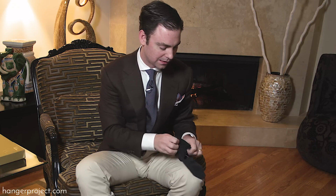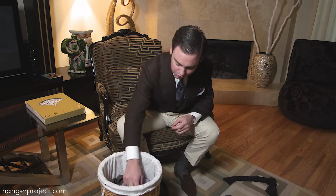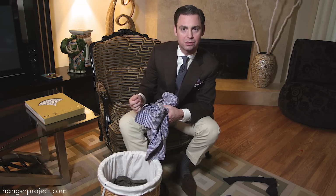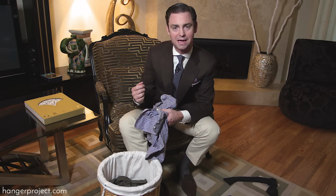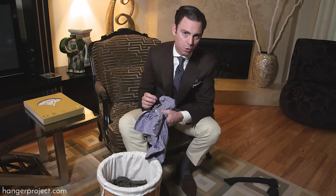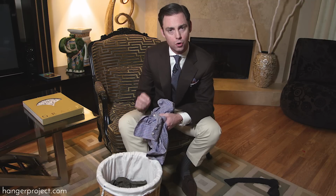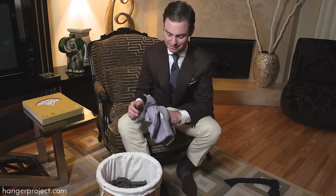So sorting through my socks. Also, this is a great opportunity to ensure that you don't have any sports socks or any other socks that might lint that you're gonna include with your dress socks. Again, one of the most important things that you can do to keep your socks looking new is to launder them only with dress socks and turn them inside out.